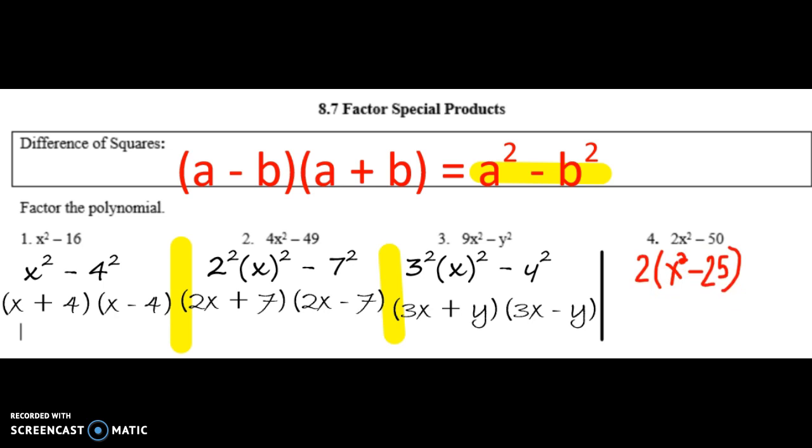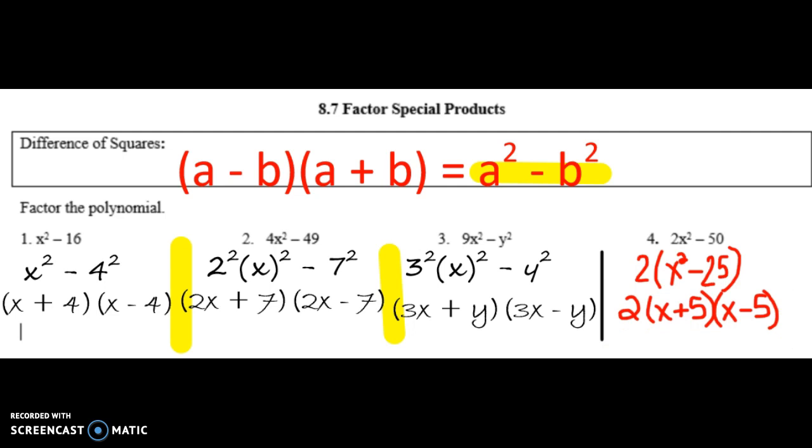And when I do that, I do have a perfect square of 25. Notice that the 2 is out front now, so I'm just looking at what's in my parentheses. x squared is a perfect square, and so is the negative 25. And so I am able to leave my 2 out front, and I'm able to move it down to x plus 5 and x minus 5.